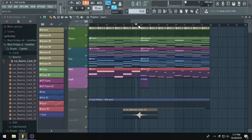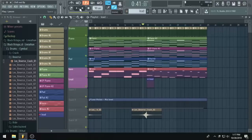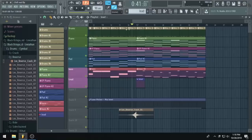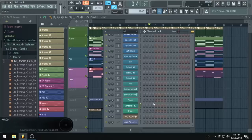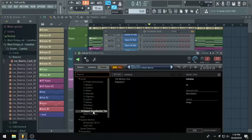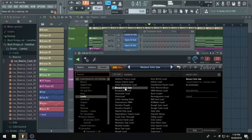Ideas are coming here, and I don't know what to pick. There's something that has to go there, right? It sounds like there's just something that needs to be said there, and I don't know what it's going to be. I could even try doing something a little crazier, which is go back in Zebra and just play around with some of the leads I have. There's so many. I don't want anything too bananas. I don't want to go to Banana Town. I want something decent.